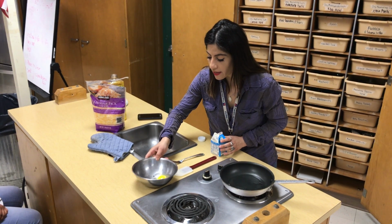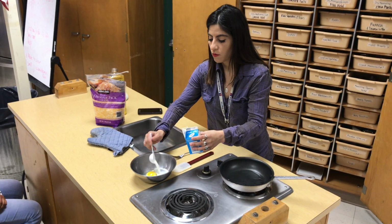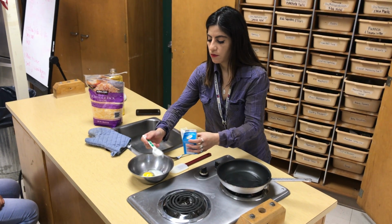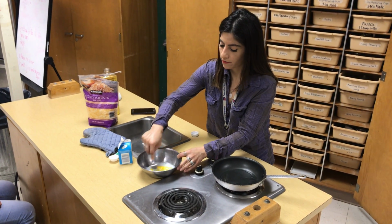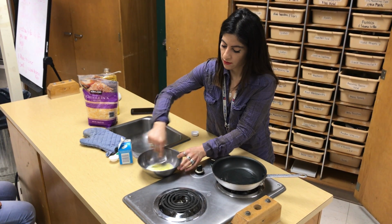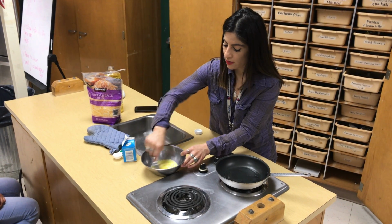So I checked my egg, I have no shells in there. I'm gonna add 2 tablespoons of milk. And you guys can use a wire whisk or a fork. I'm using a fork. Whisk it until you don't see the difference between the milk and the egg.